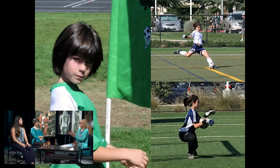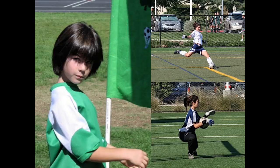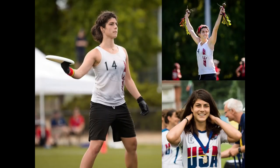So soccer and ultimate frisbee, something else was in between, right? A lot of sports. I played a little bit of volleyball and some basketball. I played a number of sports throughout my time, but soccer and ultimate frisbee were the main two. In the next image, you'll see me playing ultimate frisbee.